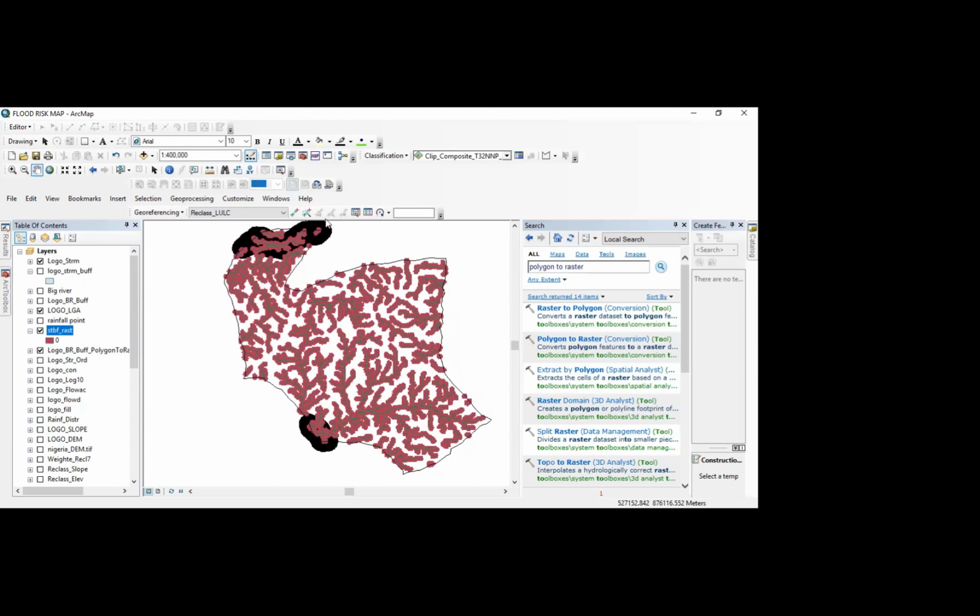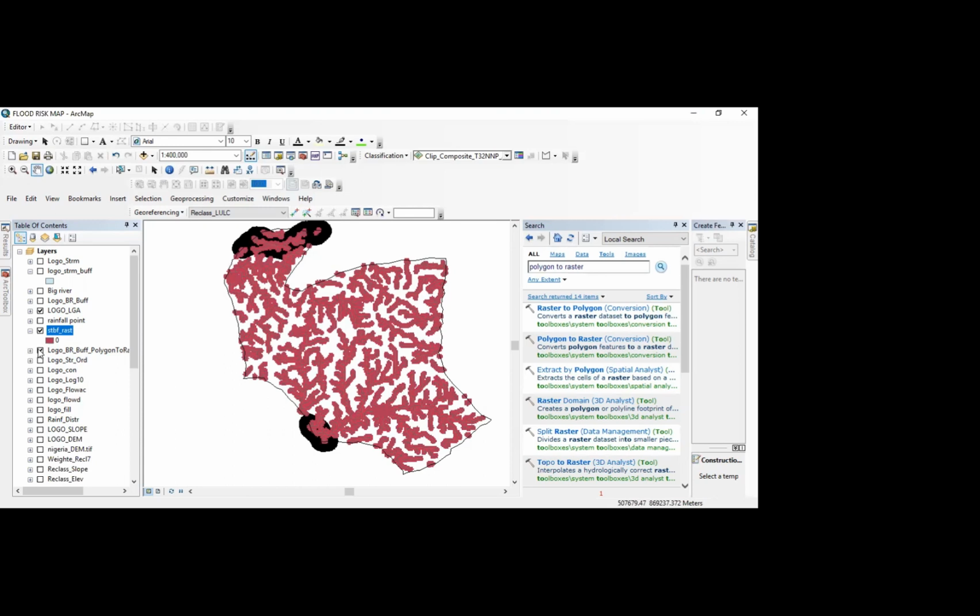Yes. So from the analysis I did, after the polygon to raster conversion, this is what I got. Let me uncheck this so you can see.